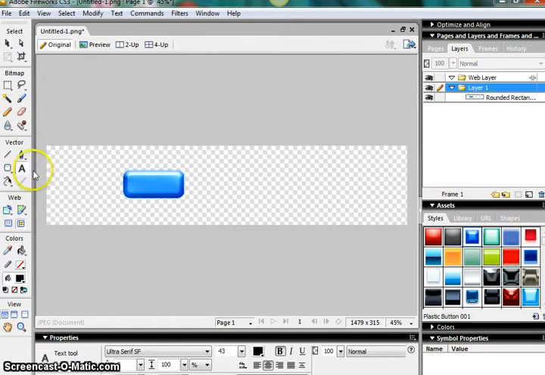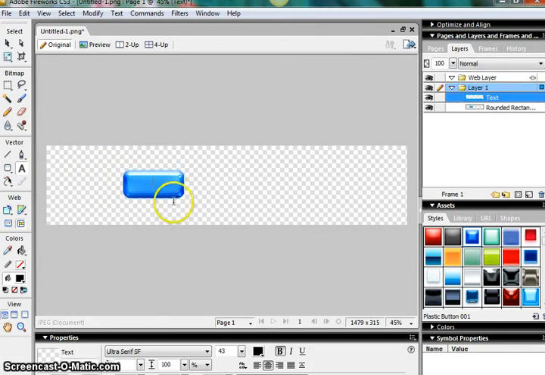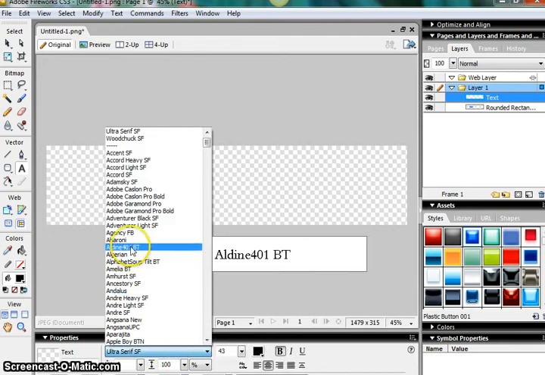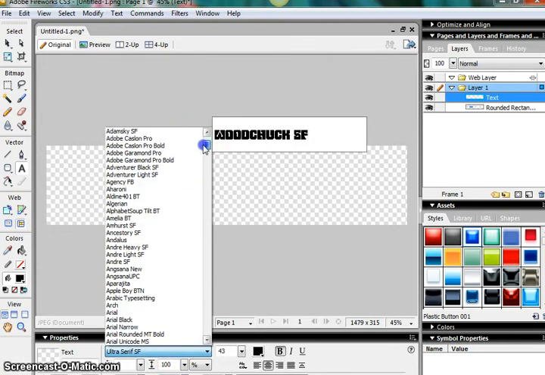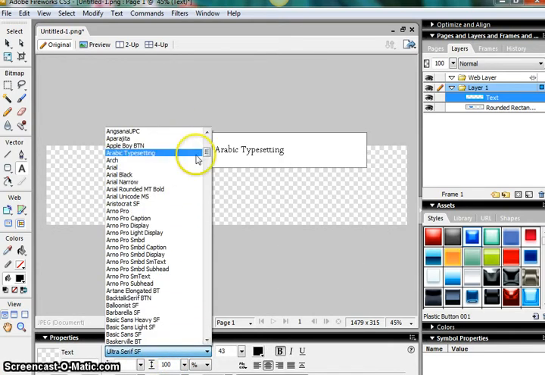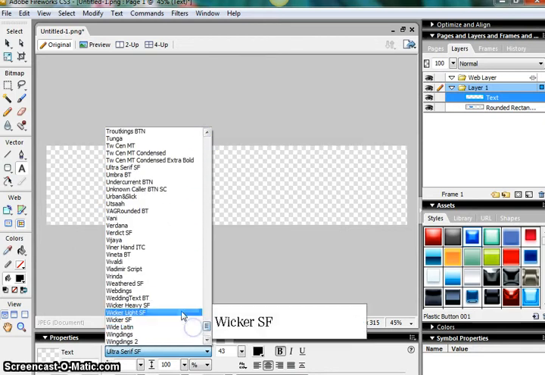So I'm going to click the text tool, draw a text box over the top of my button, and I'm going to choose a font. Because it's a button I want something quite chunky and clear.